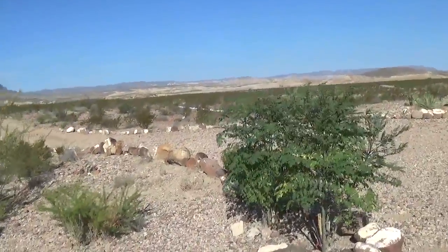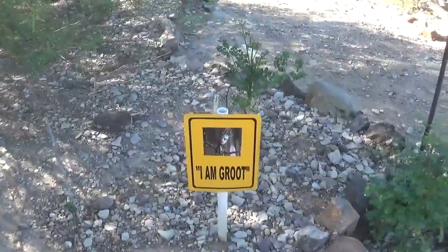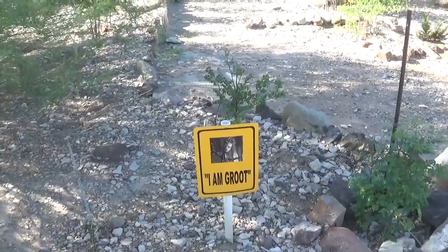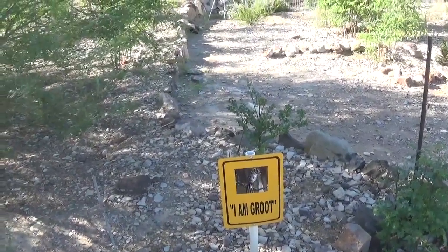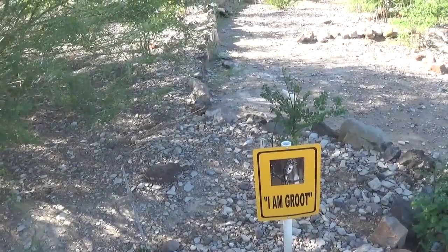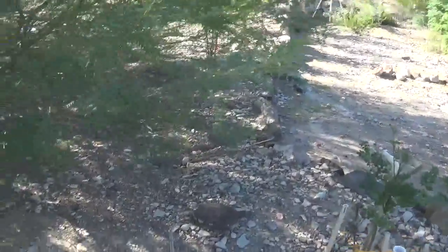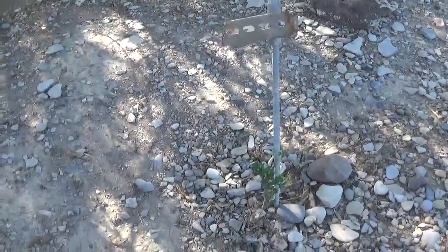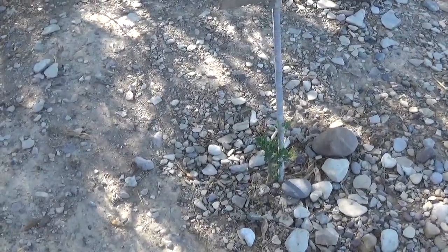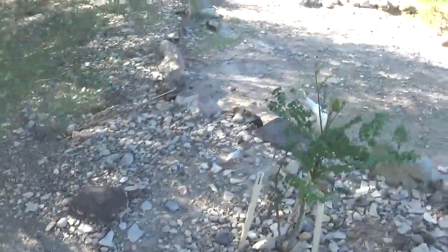Now, the interesting thing that I wanted to be sure and show people, these are just trees that came back, is it come around here like this. When we got all excited, we thought the little moringas looked like that little baby Groot before, you know, Guardians of the Galaxy 2 came out. And so I got this little sign. These three trees here are original trees. And in fact, the very first one I planted is this one right here. And it died and came back this year. But notice how small it is compared to all the others.